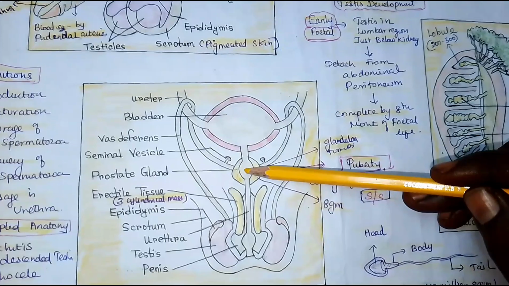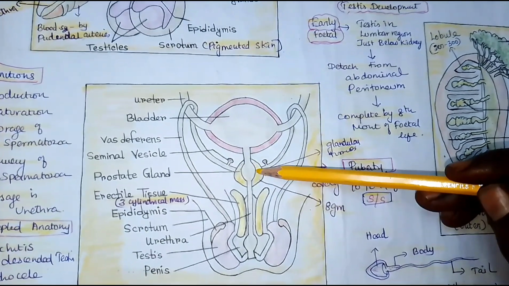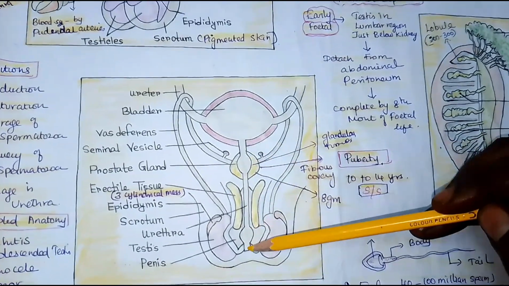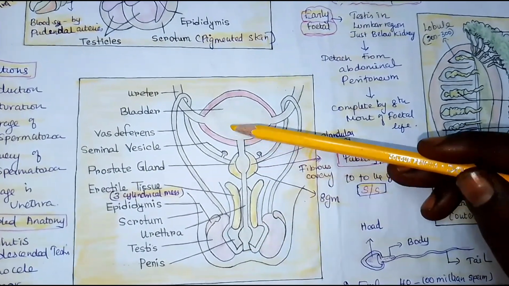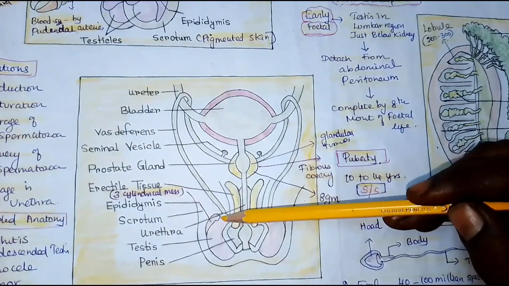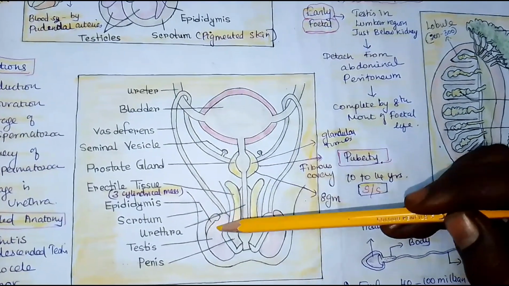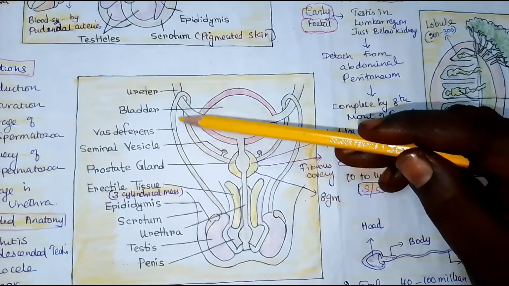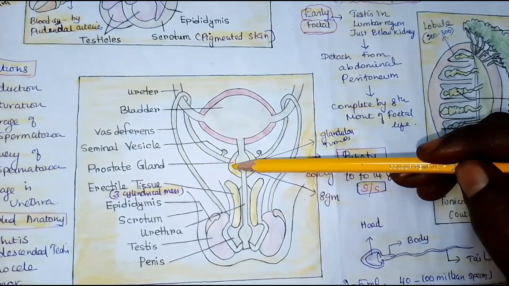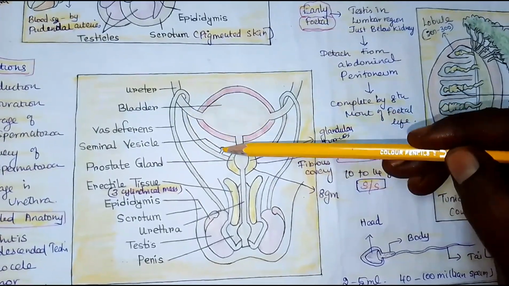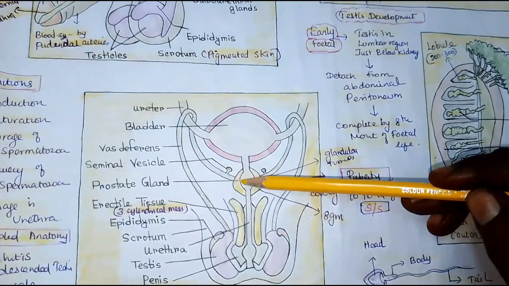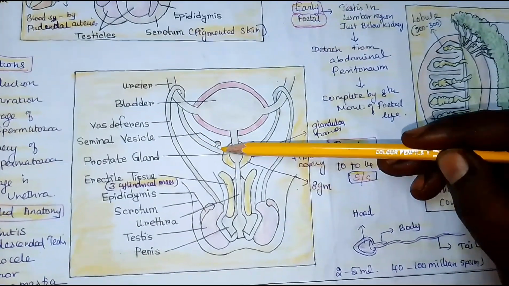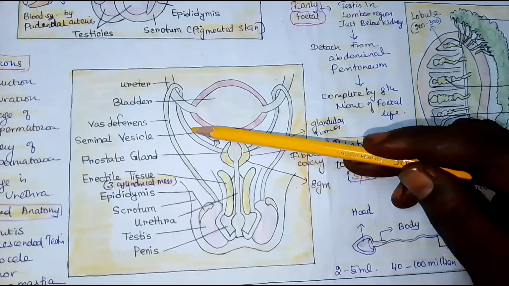When the urine is coming, this will not be functioning, right? Either one way it will be functioning, but the passage is going to be the same. Are you understanding? So this is the vas deferens. Where is the vas deferens coming from? The epididymis, the seminiferous tubules, all to the vas deferens. The vas deferens is coming and joining over here. It goes behind the bladder and joins over here. So this is called the seminal vesicles, where the sperm is ejected from the vas deferens.